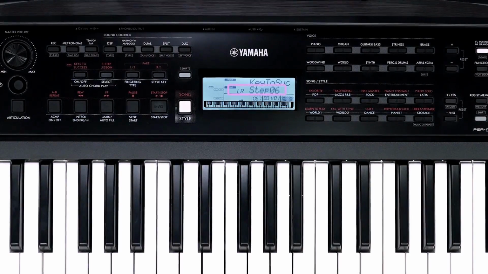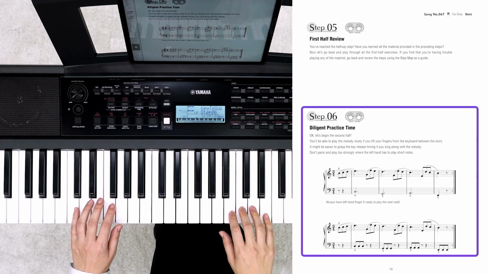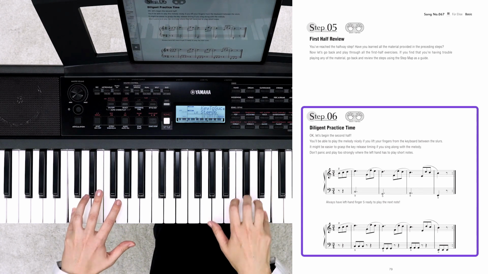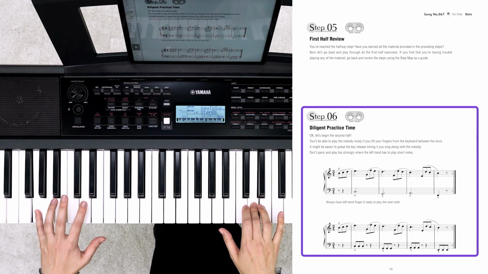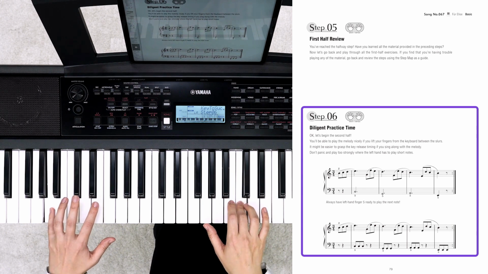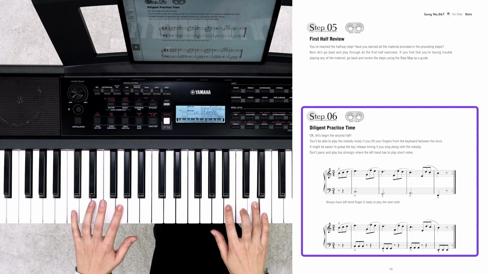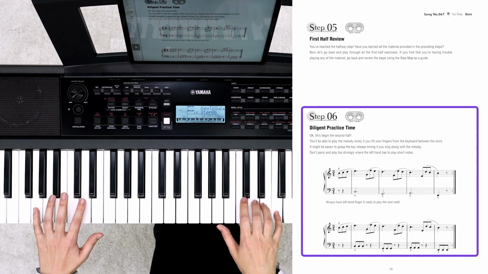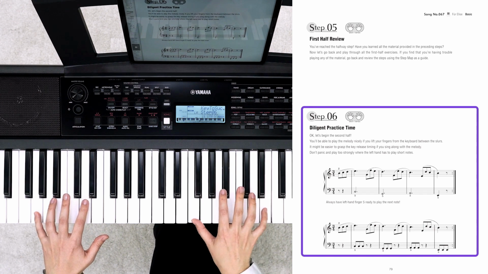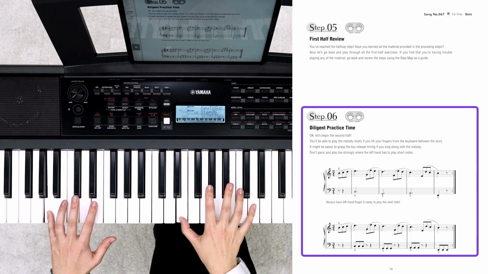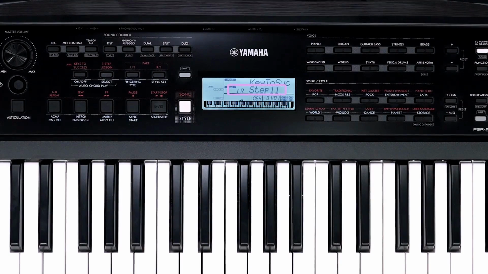In step 6, you can practice with both hands. You can complete practice of the entire song in step 11.